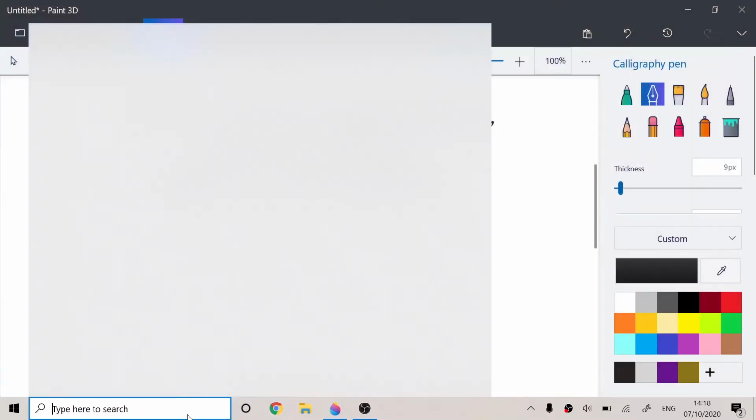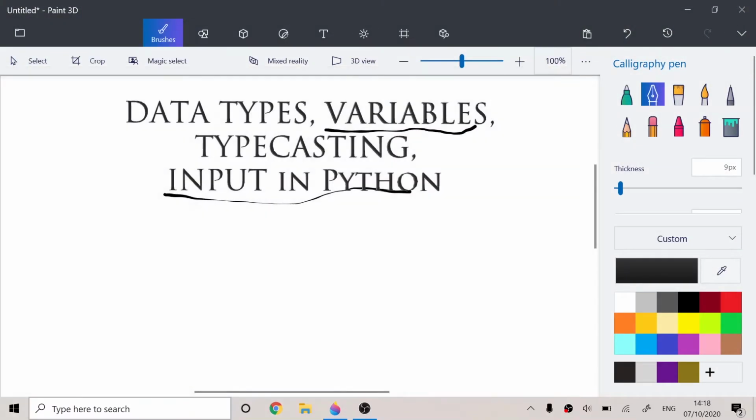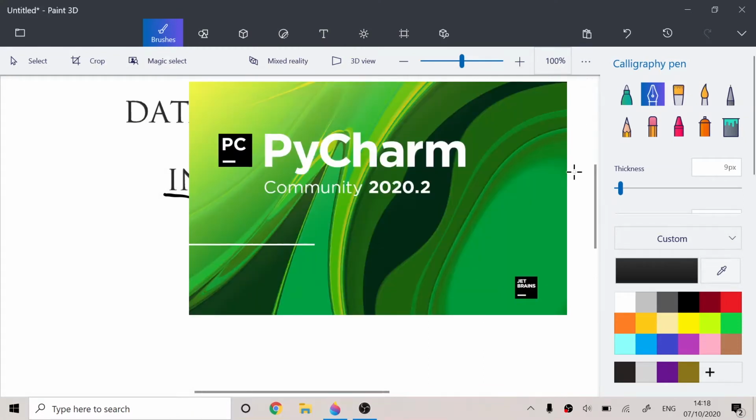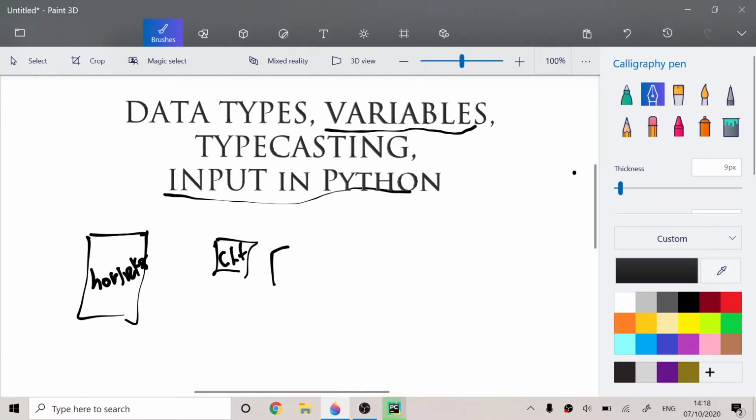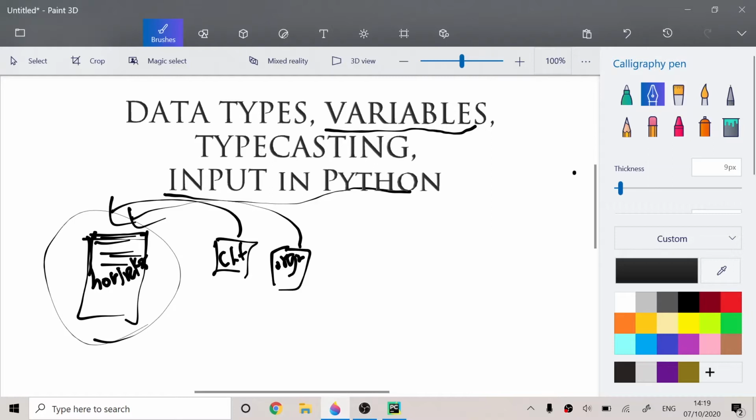Moving on, I'm going to open my PyCharm IDE. Let's start off with an analogy. For example, if you have a container, a Horlicks empty box, and if you have some packets of spices, for example chili flakes or oregano, and you don't want these packets and you just want these spices, you want to throw away these packets, you are definitely going to store them here. And what happens in this box is that the spices keep on getting added, and at one point it gets filled.